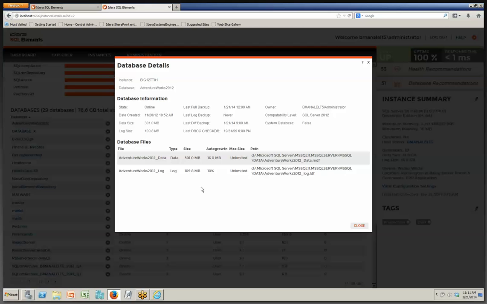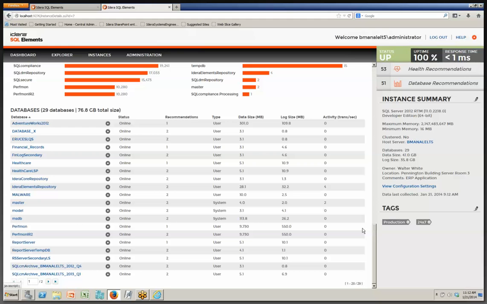And as we drill down into it, we're going to get the specific configuration settings for that database, particular to where the database files are located, how much space is being used, what our autogrowth settings are, all that kind of good stuff, as well as some of the other specifics in terms of when specific administration tasks have taken place: the last DBCC CHECKDB, the last backups for logs, fulls, and differentials, all that good stuff, as well as the size of the log. So it's really, like I said, a great way to have everything available at your fingertips.